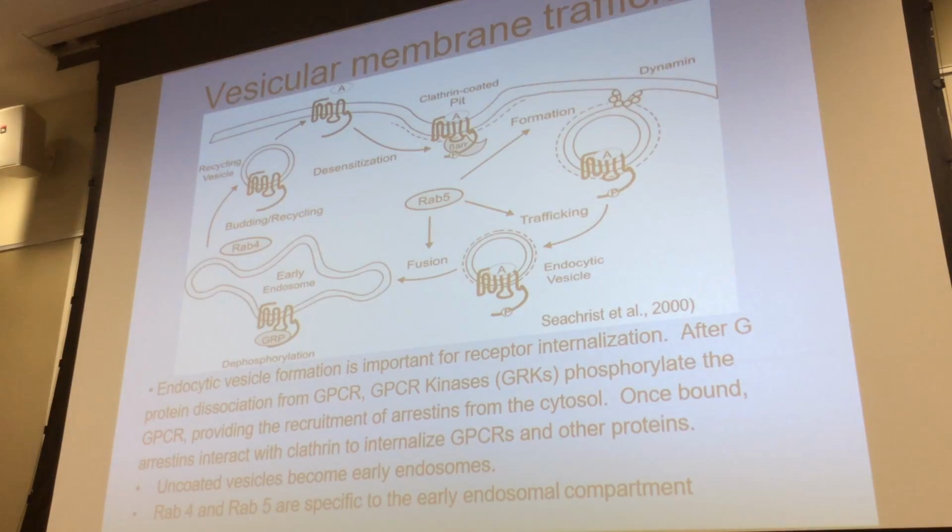So, just to go over this a little bit here. Our pathway of vesicle internalization for G protein coupled receptors is very keenly associated with desensitization. So here's our G protein coupled receptor. The Nobel Prize winner, Dr. Lefkowitz, would call it a 7-transmembrane receptor because he doesn't think the G proteins are as important as binding the arrestin. So once this gets phosphorylated with a GRK, or a G protein coupled receptor kinase, that phosphorylation calls in arrestin. And arrestin has a site on it for binding to clathrin.